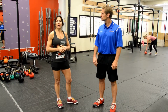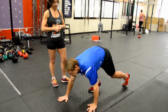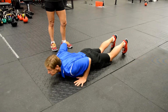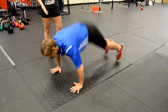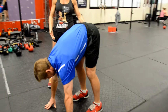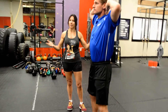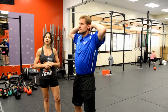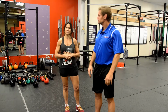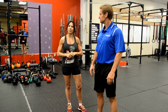Another way to come up from the bottom of your burpee is this way. Jim, bottom. If you have the hamstring mobility, you're going to come up, so Jim all the way up, to a stiff leg, like Jim just did here, and then he can finish with his hands over his head, a little jump, and there you have it as well. So you're either going to land at the bottom of your squat with a bent leg, or more of a strict leg if your hamstrings allow. So those are your 2 options. The thing you just want to avoid is ending up on your toes.